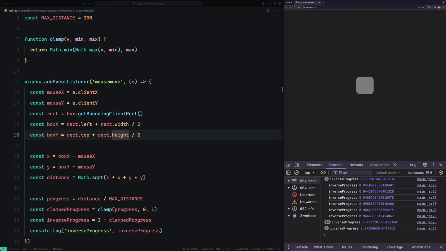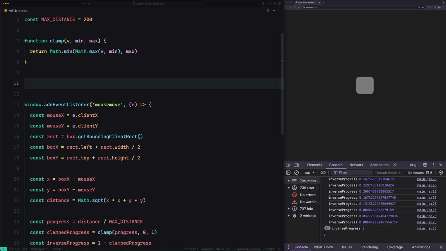So remapping means that we have a value that increases in some range. And in this example, the range is from 0 to 1. Now, how can we remap this value to be in a different range? For example, from 1 to 2, or even to any other range like from 500 to 2000. It doesn't matter. It's just we need to define what the new range is. Now, I'm gonna write a helper function for that, where we can feed it the current value, the current range, and the target range we need to move it to.